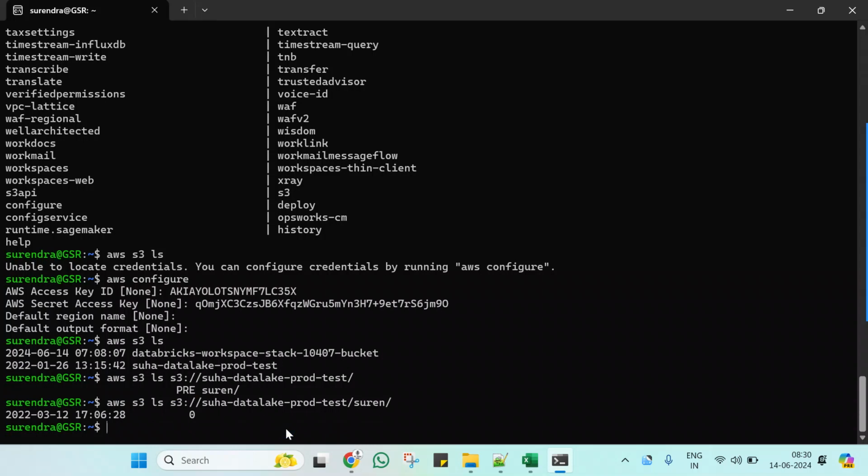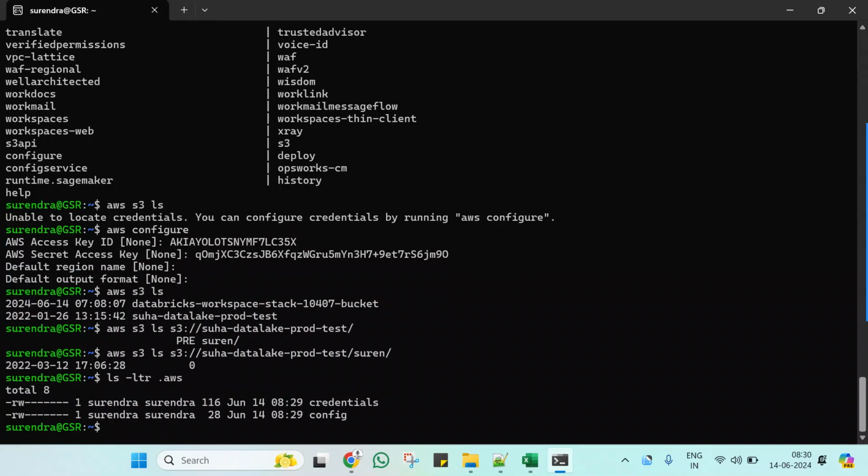Next, by default the profile name is none here. I want to set up the connection only for a specific profile. What I can do is check ls -ltr .aws. Credentials are stored in the credentials folder.